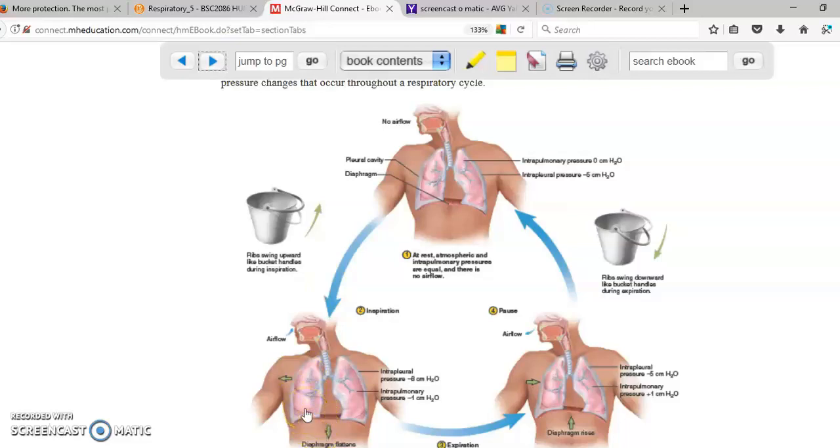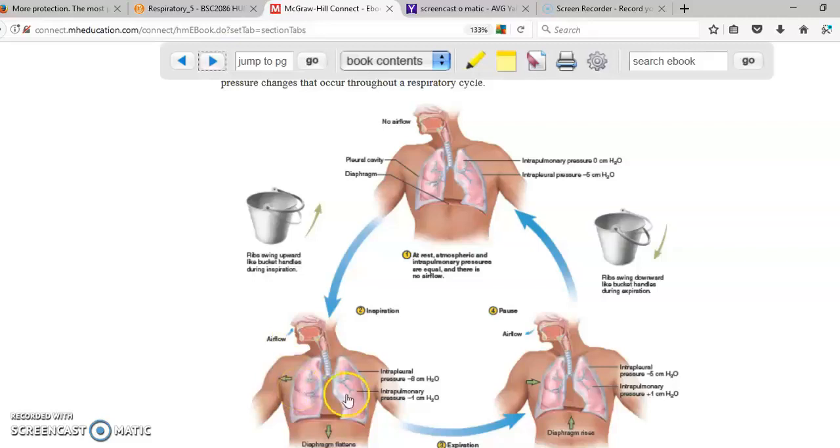When the volume in the lungs increases, the pressure of gases decreases. So if the pressure outside is 10, the pressure inside your lung is 10. What happens if your diaphragm goes down? The size of your lungs increases. Since the size of your lungs increases, the pressure is going to be less. Let's say 5. So then the air outside your lungs is 10. Because the diaphragm goes down, now the pressure in here is 5. Now the air moves from high pressure 10 to low pressure 5. And that's how the air goes inside your lung.